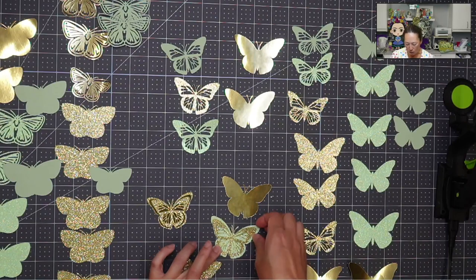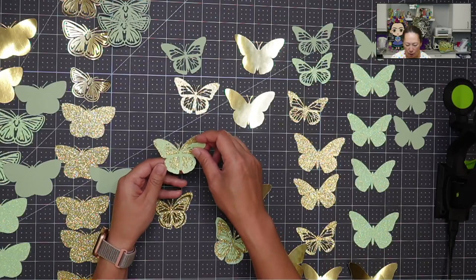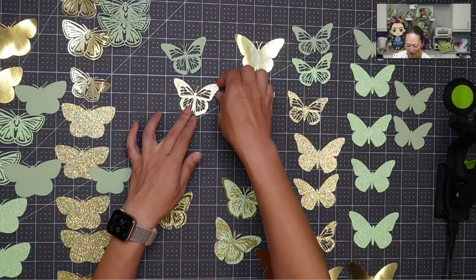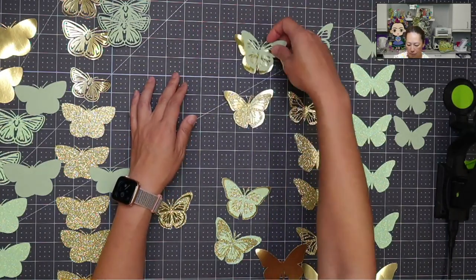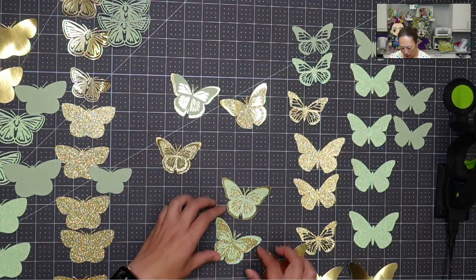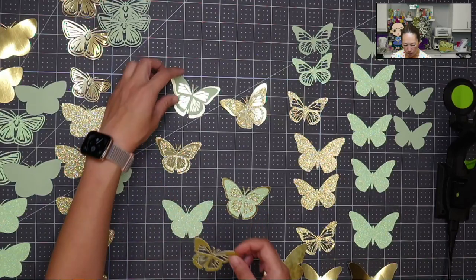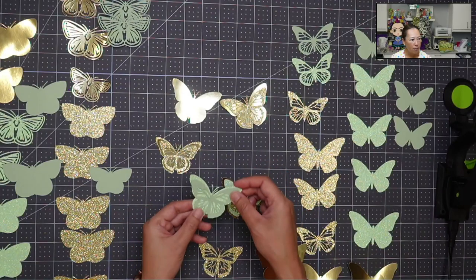Some of them are two layers, some are four — I just go with it. So we'll see how this works out. We're almost done here. Two layers, three layers — we can always switch it up. We could do two layers, three layers, or something a little different. So you can see we have different patterns here.